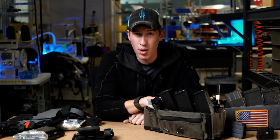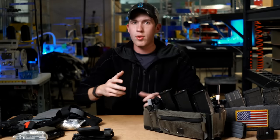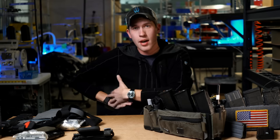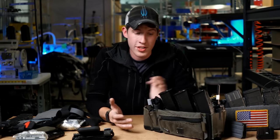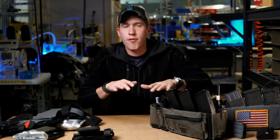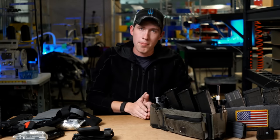Is it as effective wearing this on top of a plate carrier? Yes and no, it works. Although now you have two independent items that can move a little bit. You have two layers of elastic from the plate carrier, elastic of the chest rig itself. You have a little bit more nylon going on. Now this is already slick and our plate carrier is already slick, so it's not too bad. So you can do that. And then you kind of have a system where it's like, do I want to run chest rig only? Do I want to run plates only? Do I want to combine both? And that's kind of cool.